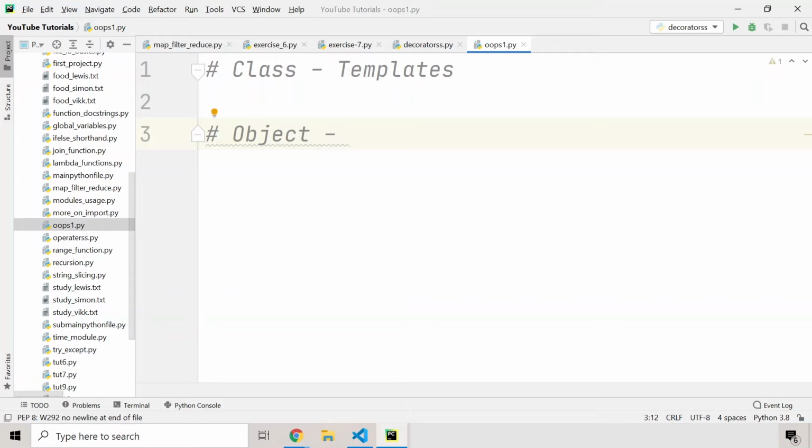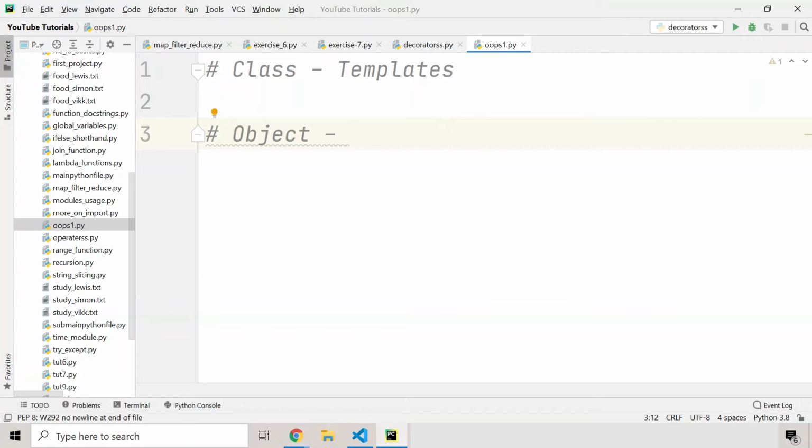So if your friend wants to write the holiday letter, you will hand him the template, and then your friend becomes a new object. He will write his name, he will write his address and everything. He won't write your name and your address because he's writing for himself. So he becomes a new object, and with the help of this new object he can make changes inside him, and he can make use of the template, he can make use of some functions in the classes.